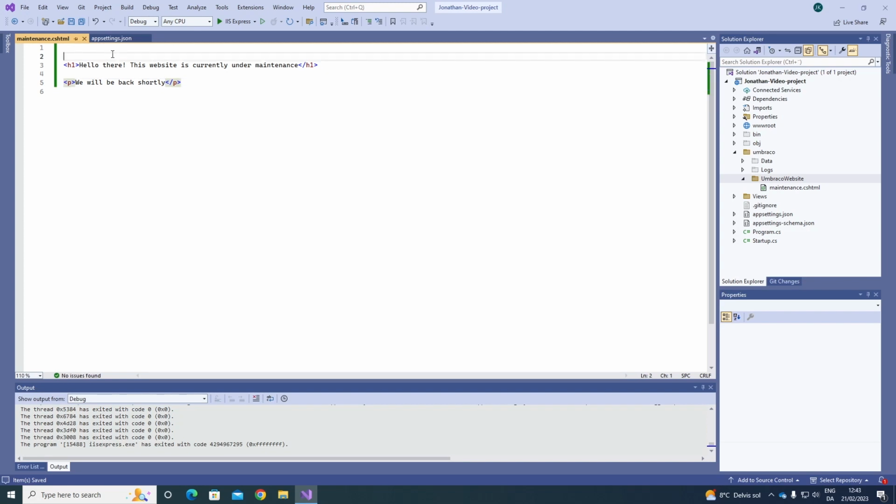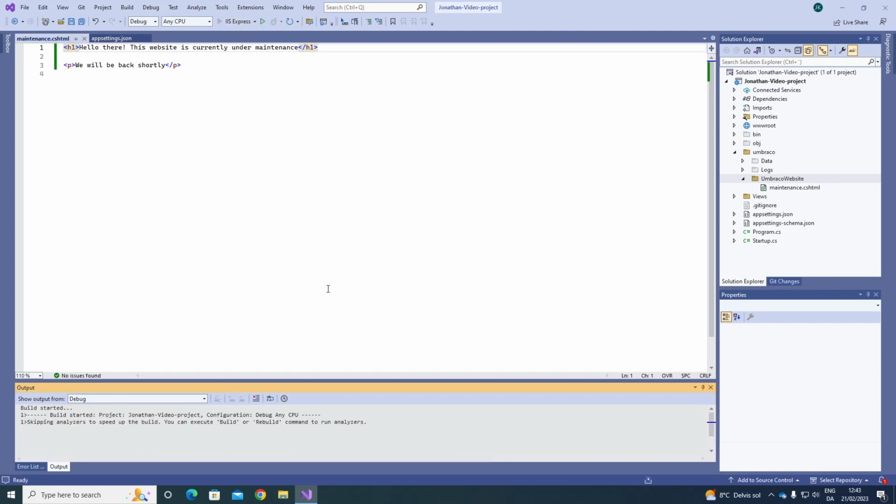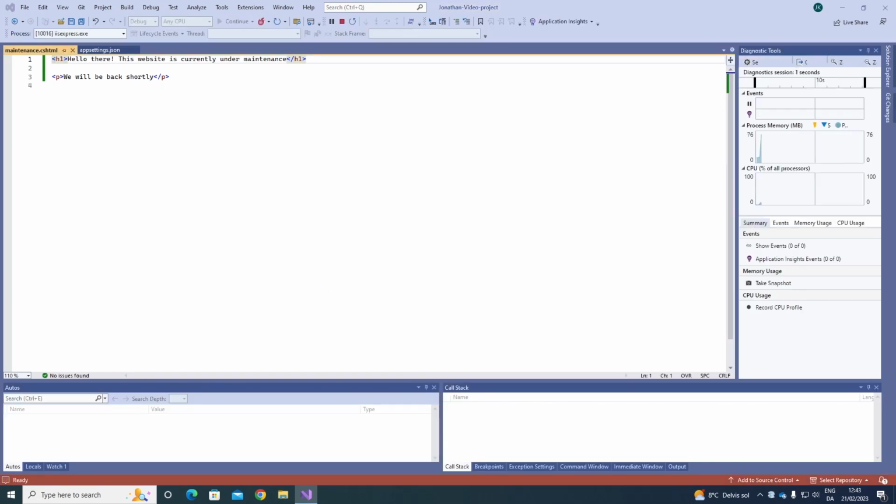Save it, and let's go ahead and run our project again. And as you can see, it's now displaying my simple HTML on the maintenance page. Awesome.